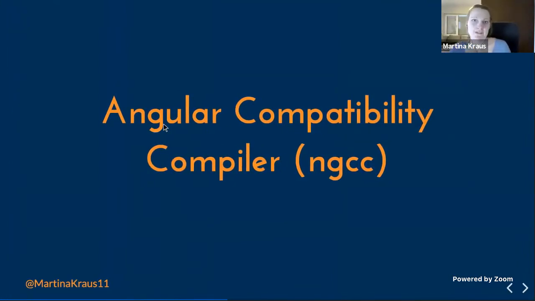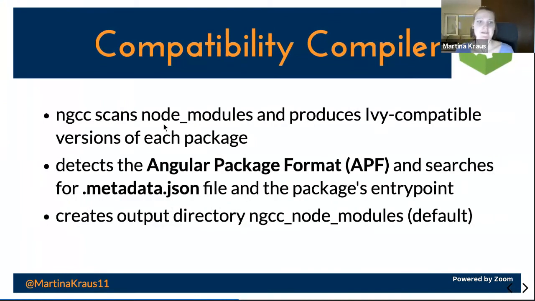And here exactly comes the Angular compatibility compiler. I want to shortly explain how it works and how we maybe can then insert something inside the older libraries, which makes it possible to still be compiled with the ngcc. So basically, this ngcc compiler scans the whole node_modules folder. It iterates through, and for each package inside it, it tries to produce this Ivy compatible version of each package. That said, there is actually an output directory. It depends on the version of the ngcc. In my version right now, there's an output directory called __ivy_ngcc__ in node_modules. But also, like in Angular version 8, it was _ivy_.